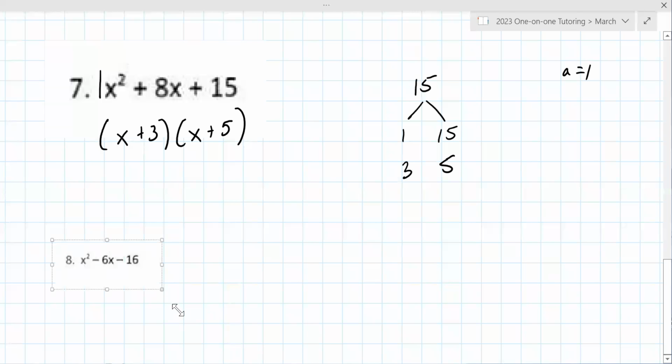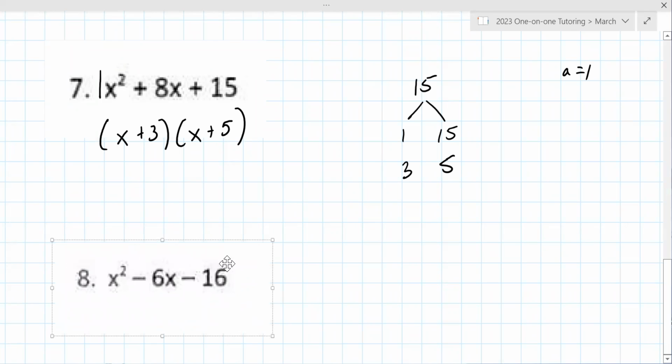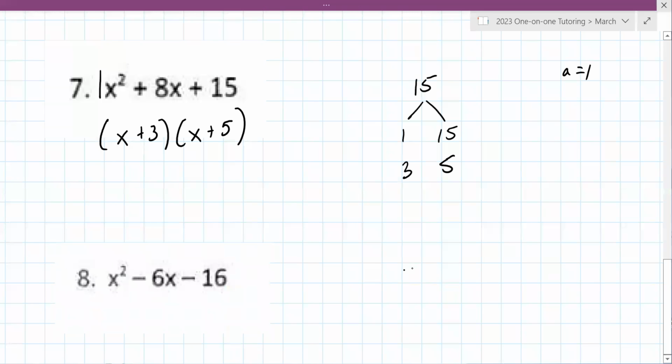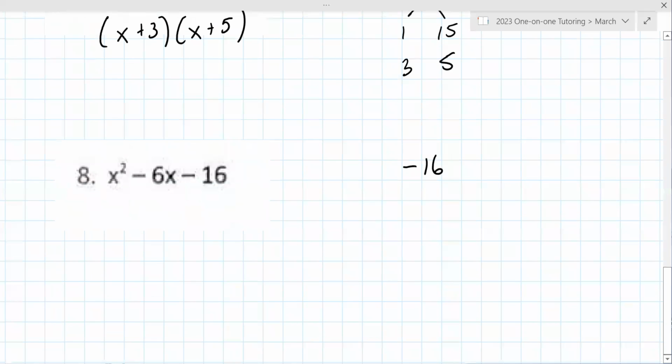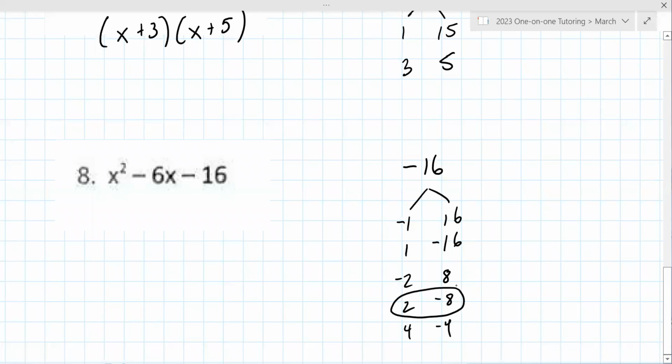All right, so for this one, you're looking for 2 numbers that multiply to minus 16. Minus 16 this time. So this is where it gets a little bit more challenging, so I'm going to start writing them out here. Negative 1 and 16, 1 and negative 16. We don't know which one is positive or negative yet. Negative 2 and 8, 2 and negative 8, 4 and negative 4, negative 4 and 4. Do any of these add up to now negative 6? Notice it has to be this one here, the 2 and negative 8. So you write x plus 2, x minus 8.